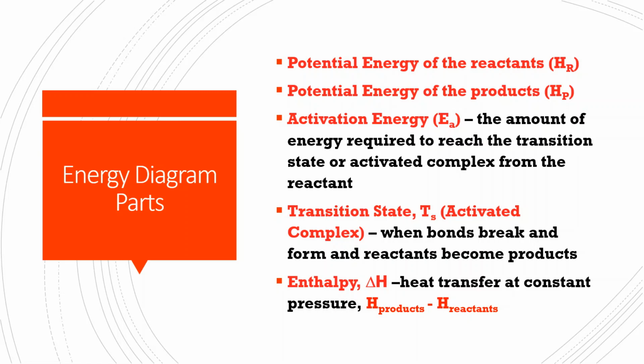We're not going to get into that, but what I do want you to understand is how to find delta H. The delta H can be found from taking the energy or the enthalpy of the products and subtracting the enthalpy of the reactants. Now, you might have heard me say the words energy and enthalpy interchangeably here, and oftentimes that will be the case. Again, the difference between those two things is for a higher level course. Just to keep it simple, I will use energy and enthalpy interchangeably at some points in this presentation.